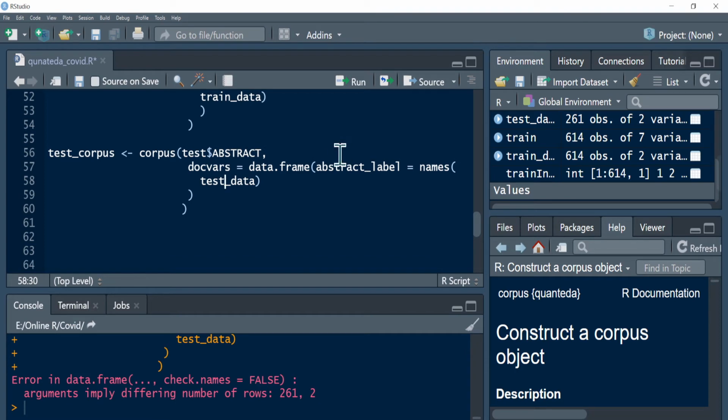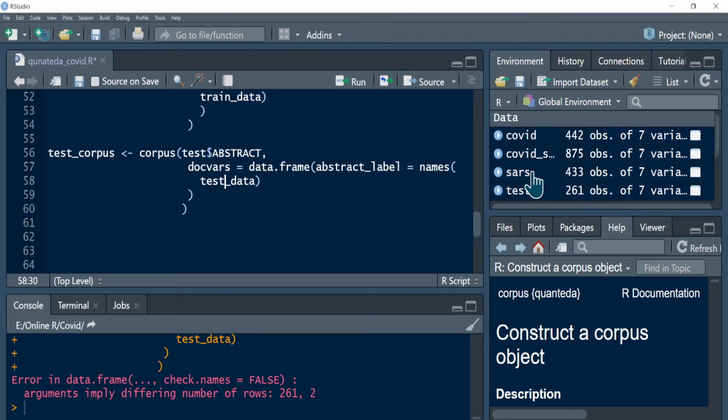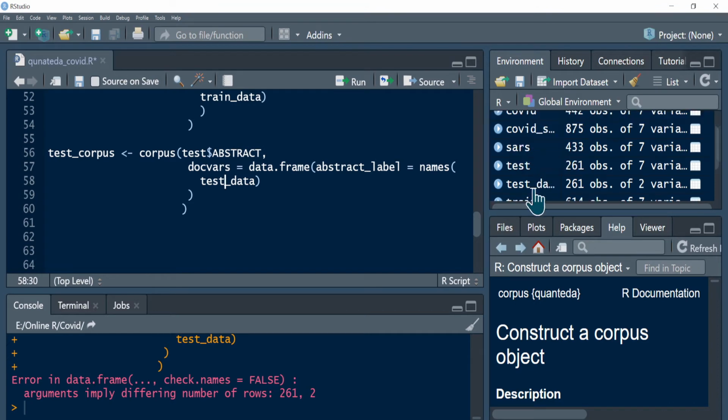Test data is 261 observations. And what is the test variable? The test is also 261 observations and 7 variables, but test data is 261 observations and 2 variables.